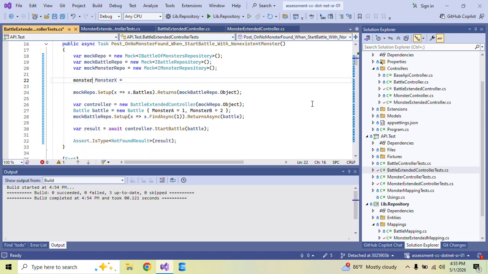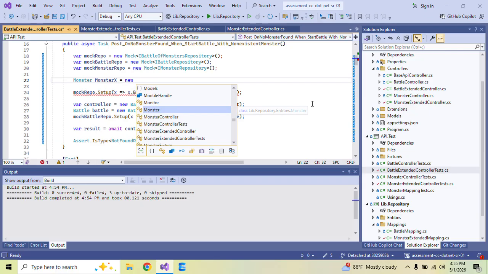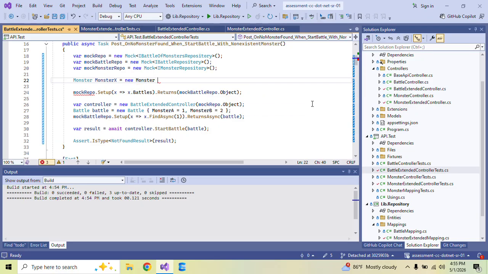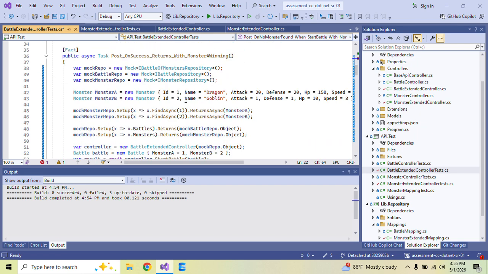Let's create some monsters. What's happening here? Monster. And it will be new. And just ID will have one, name. Yeah, let's create some of them anyway. Or we can just copy them from here.